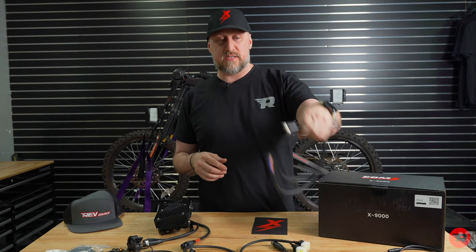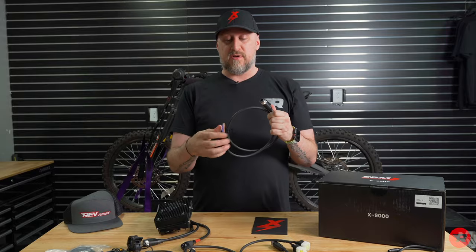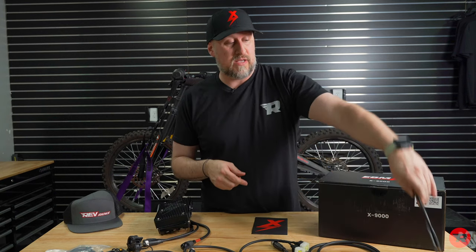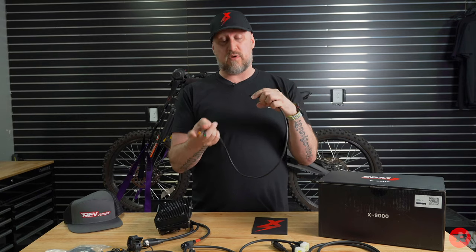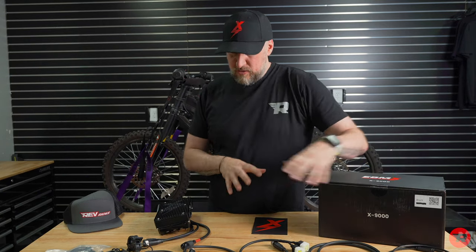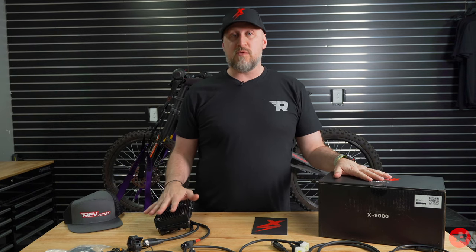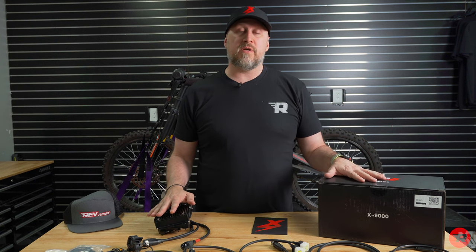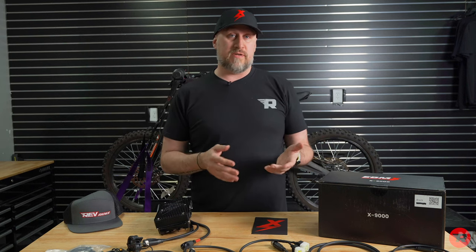Then next, this is for your DC. So for your 12 volt source, you have all your grounds and power wires and you can connect them up to whatever you would like. It's pretty awesome, honestly. And then you have your 2-to-1. One is for your display and one is for the regen thumb throttle. And that is all of what's included in the box with the EBMX V1 and V2 controllers. Like I said, we will have an upcoming video explaining the differences between the V1 and the V2 controller.